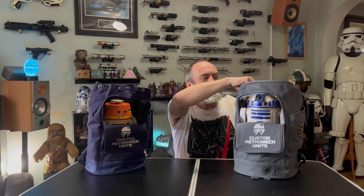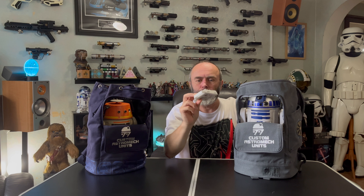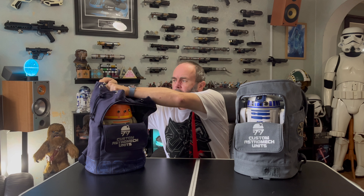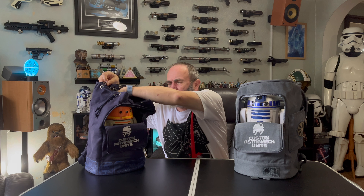Just below that chain, both bags have a small interior pocket where you can keep things like personality chips or anything you like. These bags are almost identical in terms of their construction, with the main difference being the zip top on the grey one versus the drawstring on the blue.